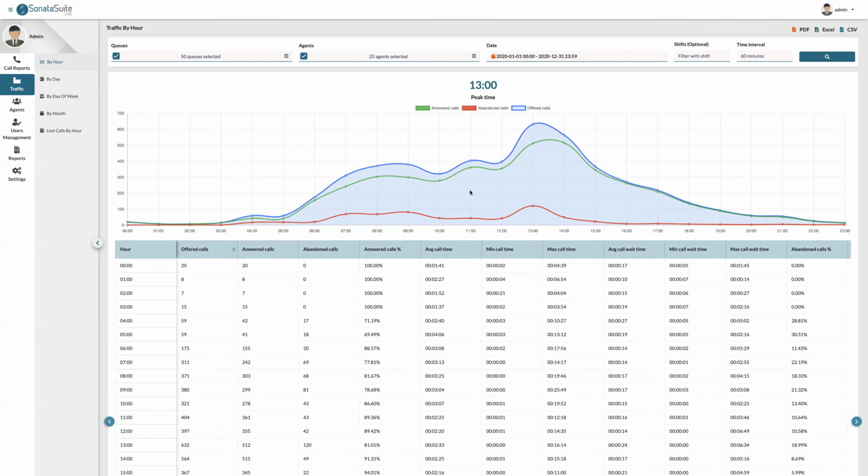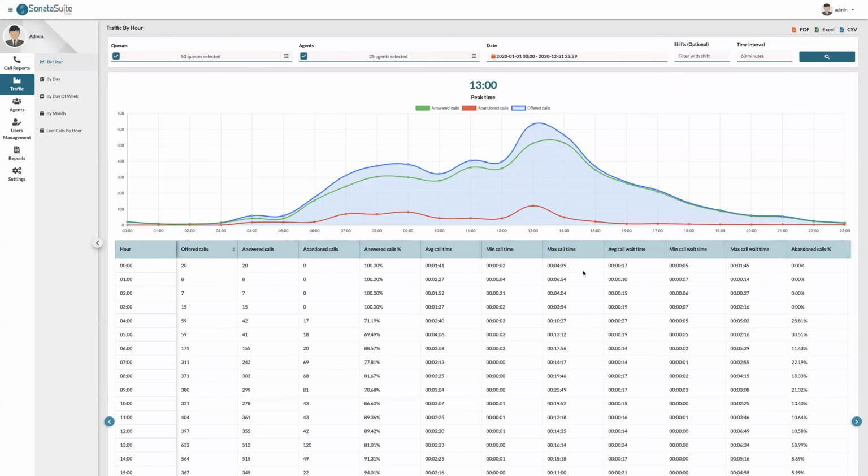And here we can see information. First, the information that we see here is a nice line chart that will allow us to see the offered calls, abandoned, and answered calls. So we can see during the different hours of the day when we receive the most calls and least calls, as well as how that relates to the number of answered calls and abandoned calls, allowing us to take notice of the efficiency of our agents during a certain time of day.